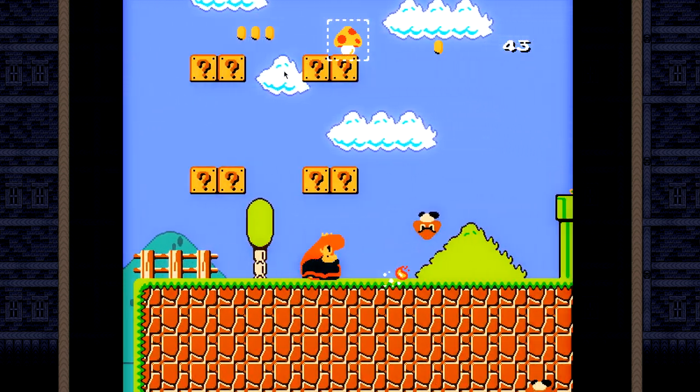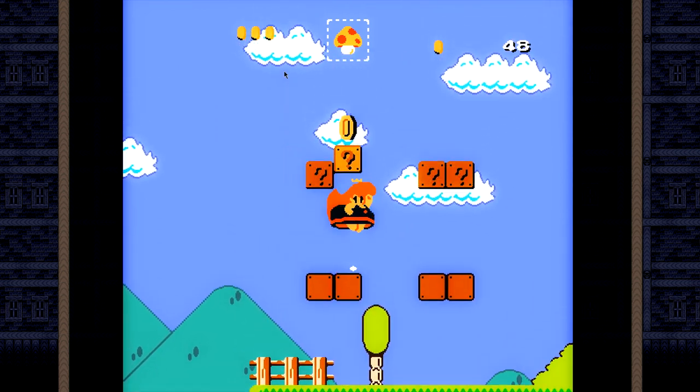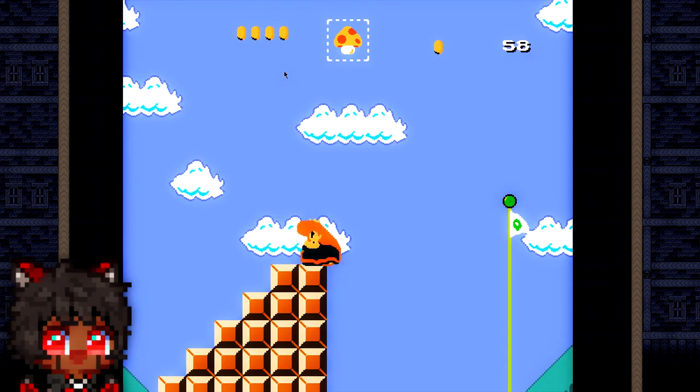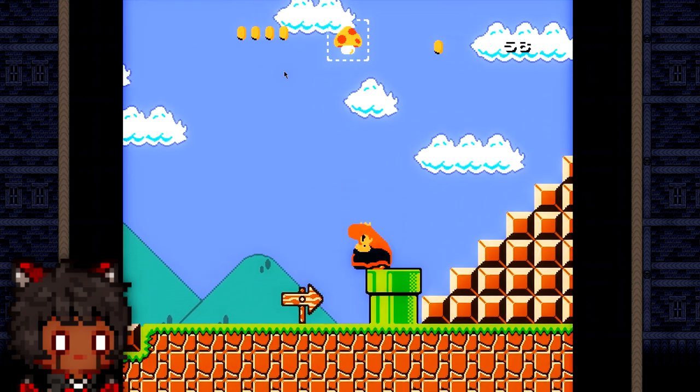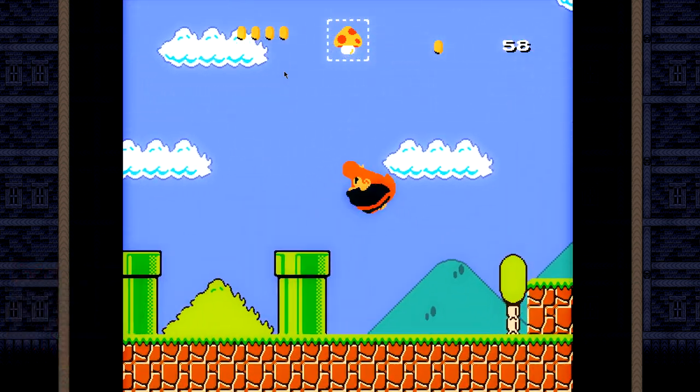The fireballs are also running on Super Mario Bros. 3 mechanics, meaning enemies don't drop coins when they get fireballed. And speaking of coins, I missed a star coin somewhere and I can't backtrack. So, I will have to redo the level and I have to locate the missing coin.